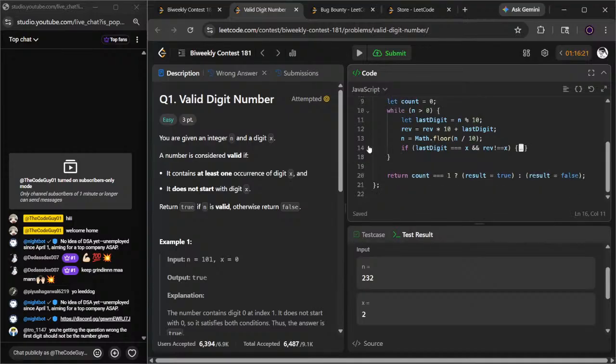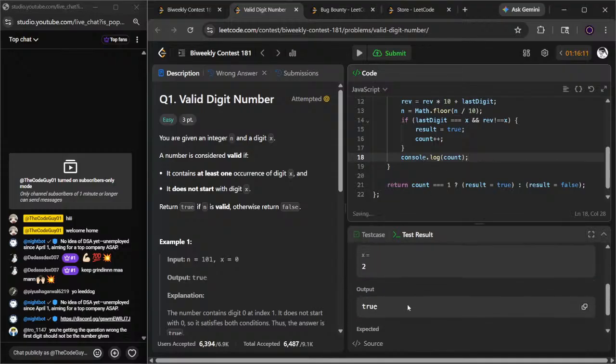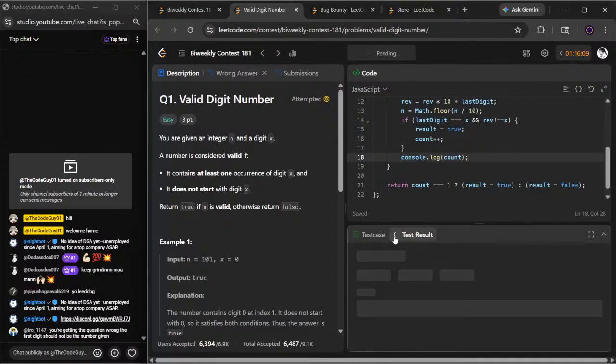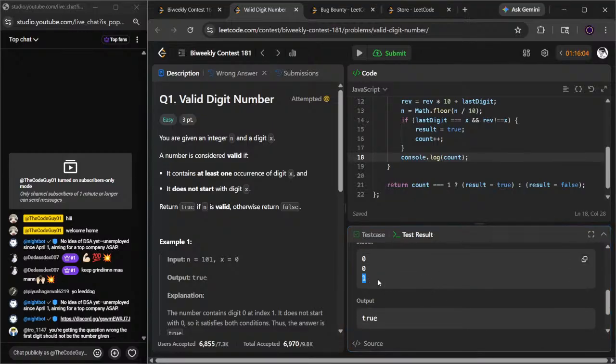So if I print my count here, in the second test case, it is only 1. So that's the reason it became true.